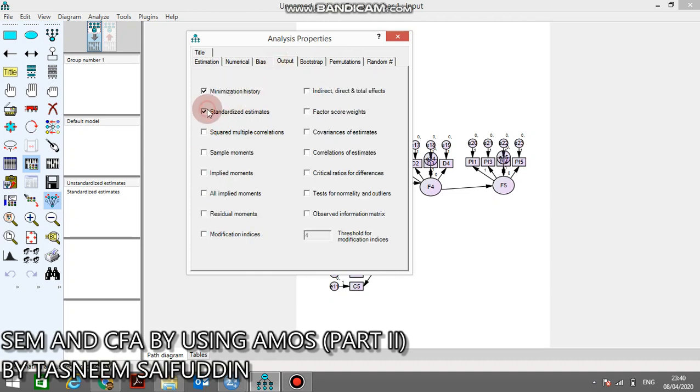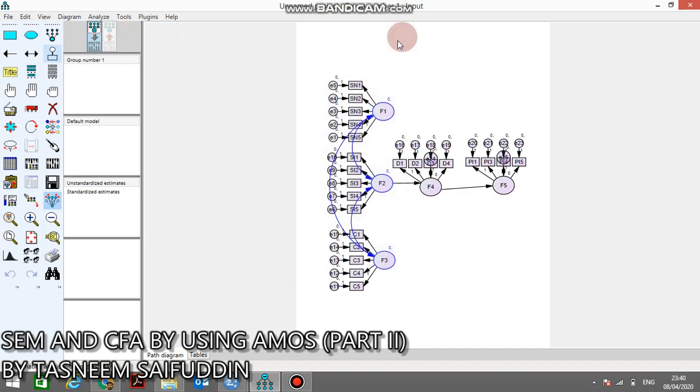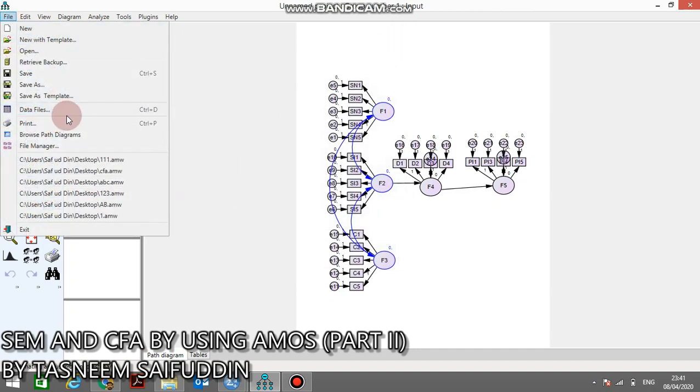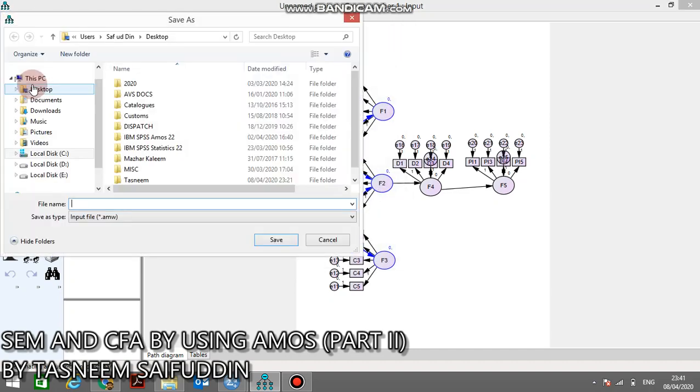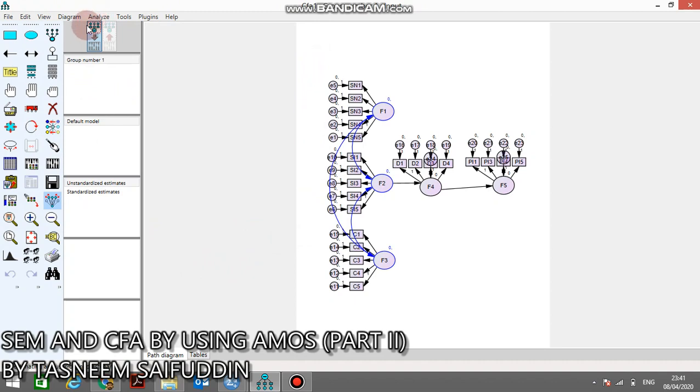Output: standardized estimates we are going to calculate, squared multiple correlations, modification indices, residual moments if you want, it's okay. Perfect. You have to save the file, save as CFA1, save, and then calculate the estimates.